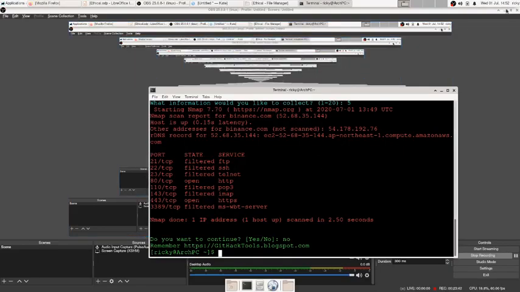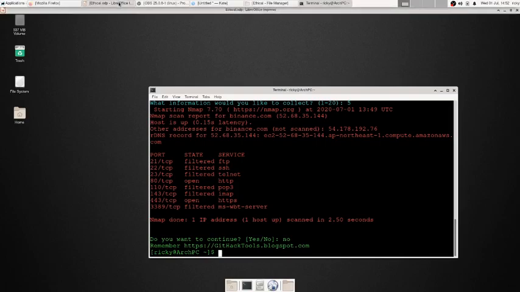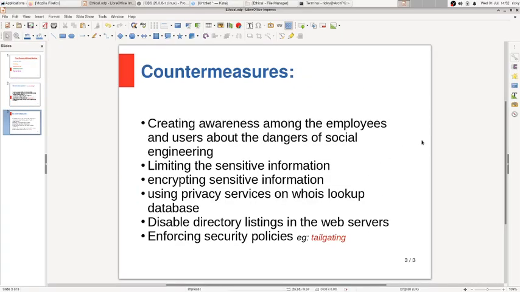So what countermeasures do we have? I will explain them now. The countermeasure is creating awareness among employees and users about the dangers of social engineering. We must explain to employees the dangers of putting out all this information. Sometimes people love dogs, puppies and cats. If you've seen the movie Ocean's 8, the guy loves kittens. So the heroine sends a mail with a cute kitten, he clicks it, and the system is hacked. That type of thing we need to explain to users.